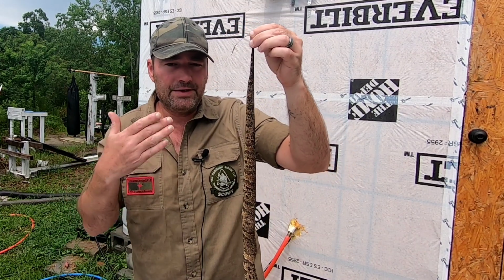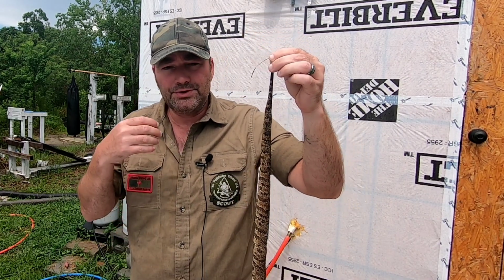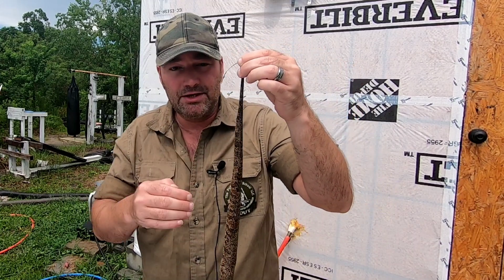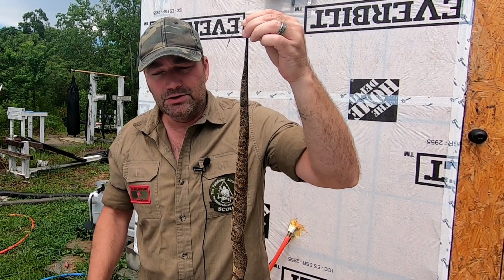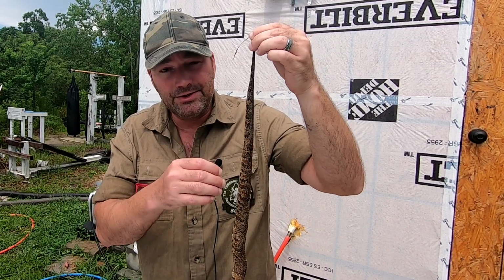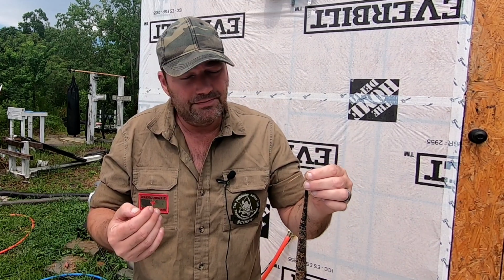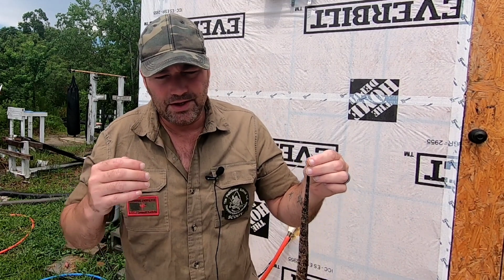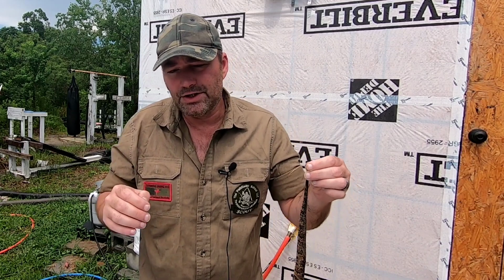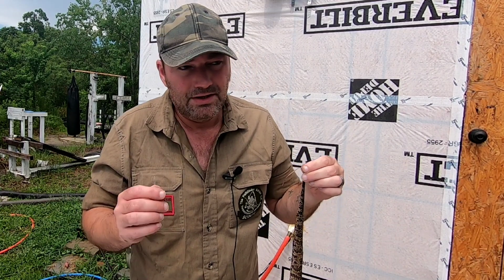Now, during the dispatching of a reptile like this, you want to make sure he's not hitting himself. Sometimes they just produce a dry bite, but other times they have actually injected themselves because they got stirred up and they hit themselves with their own venom. You can look for puncture wounds and discoloration on the skin on the inside underneath the scales. People say you can just cut the piece out. Me personally, if he bit himself, I toss him. I just don't take the chance. If you have any open wounds in your mouth, broken teeth, or anything like that, that's going to go directly into your bloodstream. And also, ingesting the venom is not a good idea.